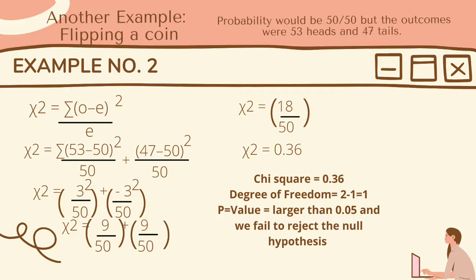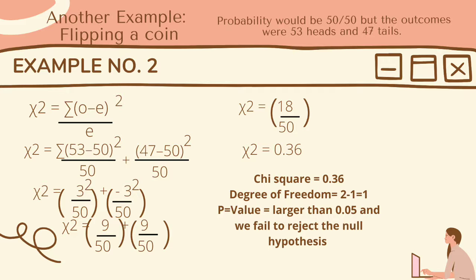So ato na siya sa kwintahon. Next kay among ning chi-squared equals 9 over 50. 9 kay 3 squared equals 9. Then plus negative 3 squared equals positive 9, no? Okay, negative 3 times negative 3 equals positive 9. So, 9 over 50 plus 9 over 50. So, sunod nga buhaton kay i-add nito sila. Chi-squared equals 18 over 50 kay 9 plus 9, 18 over 50.